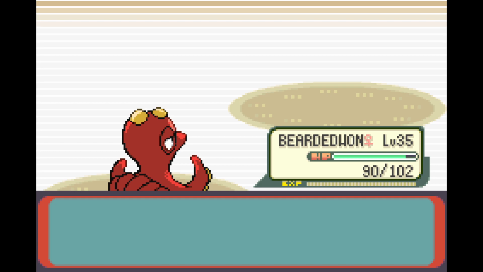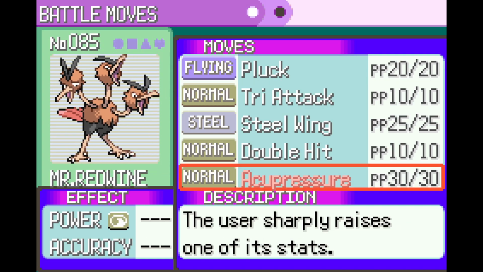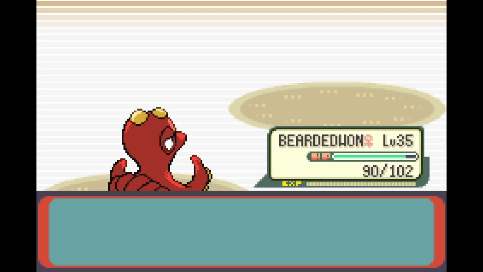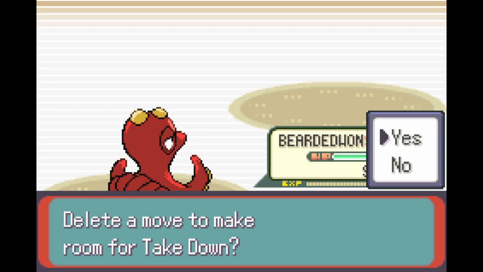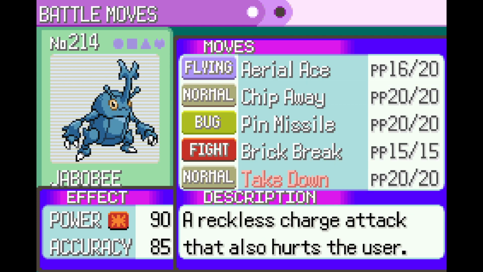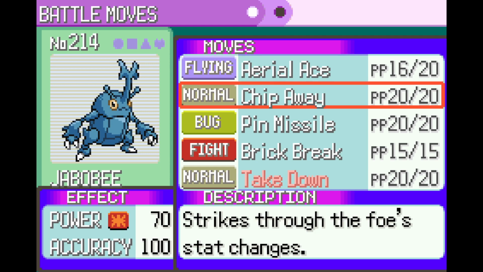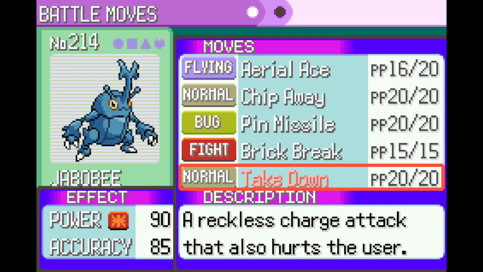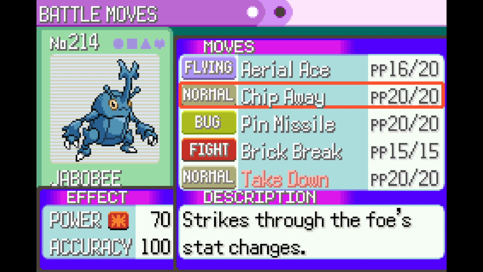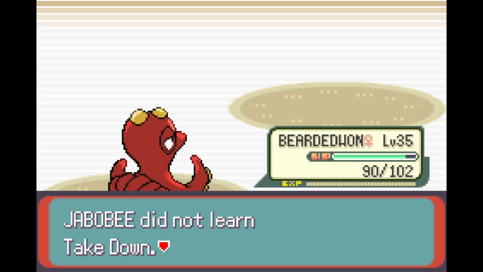Embargo. Nope. Don't use items. What the hell is Acupressure? Sharply raises one of its stats? What, randomly? And then Jabobi out here always learning moves that are actually completely valid. 90 damage, but Jabobi takes damage as well is a little scary. It's inaccurate. I see an argument for either. I typically try to stray towards reliability and not taking self-damage when permadeath is on the line.